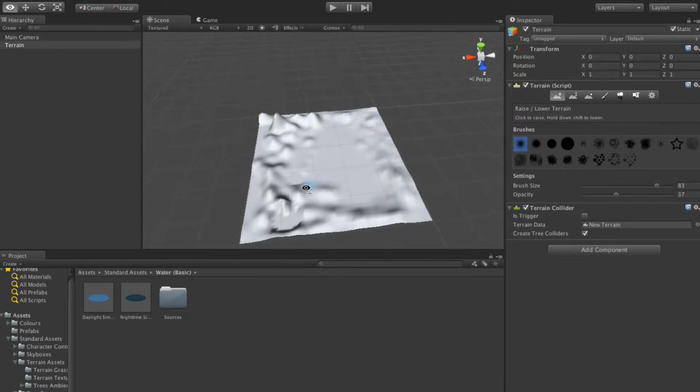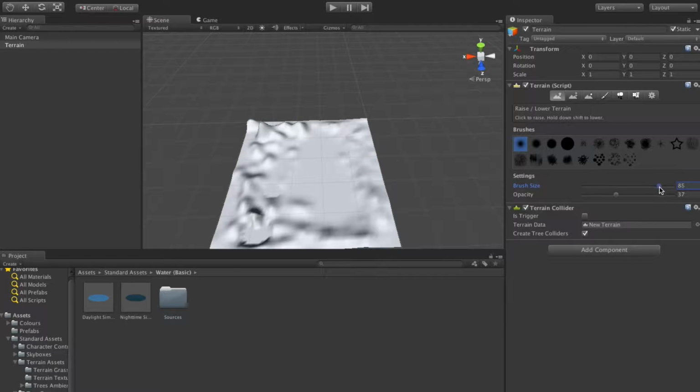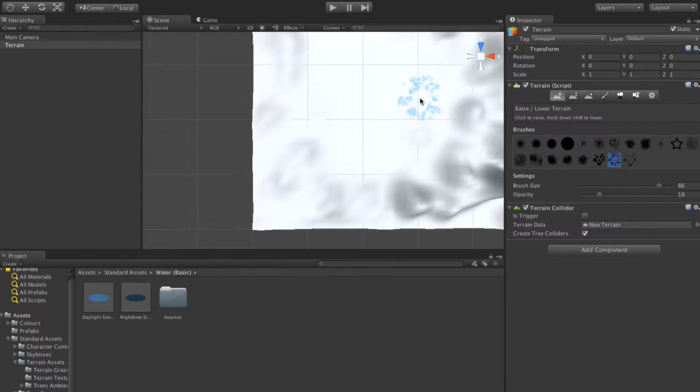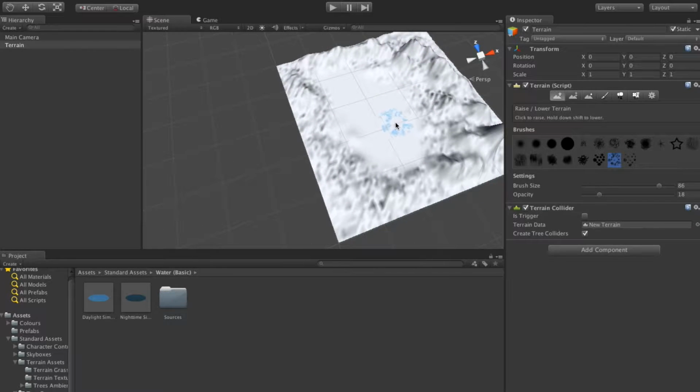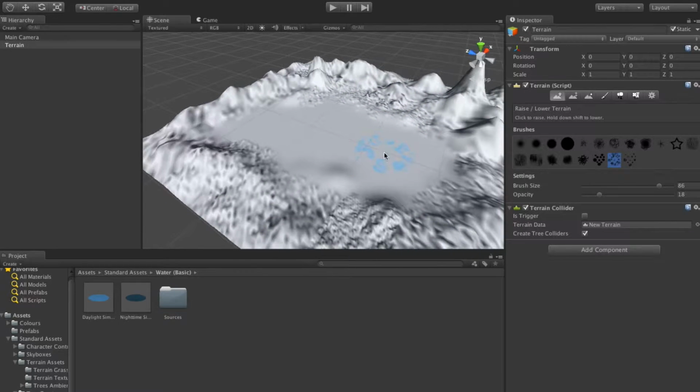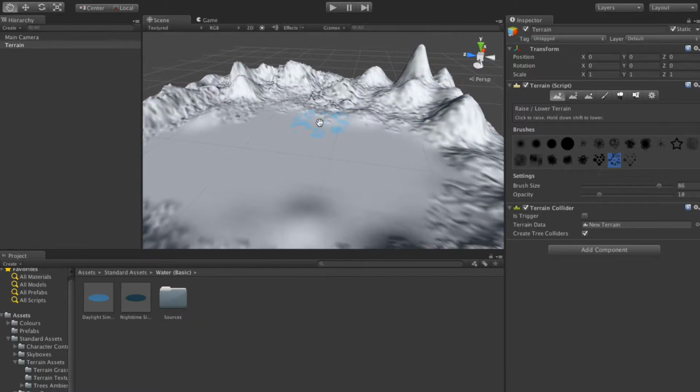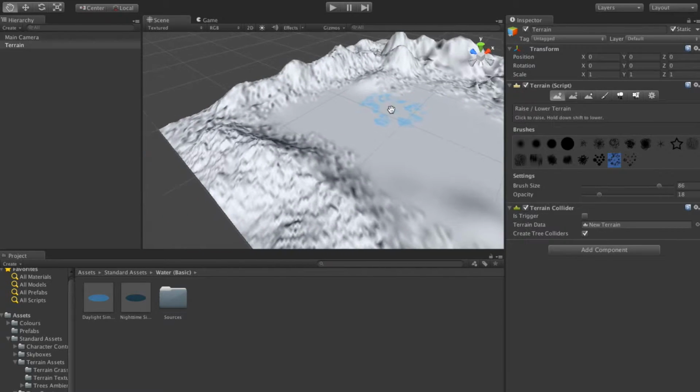Now, after I've created a little bit of an area, I want to grab one of these rough brushes, maybe this one here, and with the rough brush and the opacity down, I'm going to go to top view, so I'm going to hit the Y, and I'm just going to zoom in a little bit. And what you want to do is basically just rough it up, and that will make it look more like a mountain because of the rough areas. I'm just holding down the left click and running around. We can zoom in and have a look around, and now we've got a bit of a valley going. It's not looking too bad.